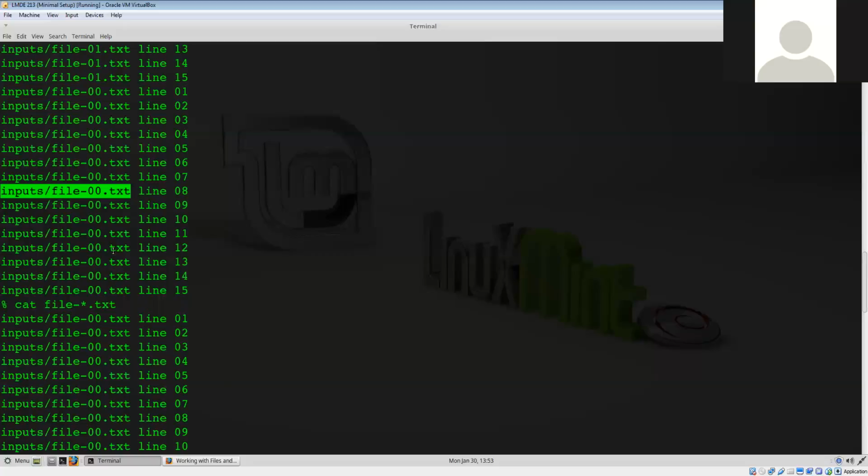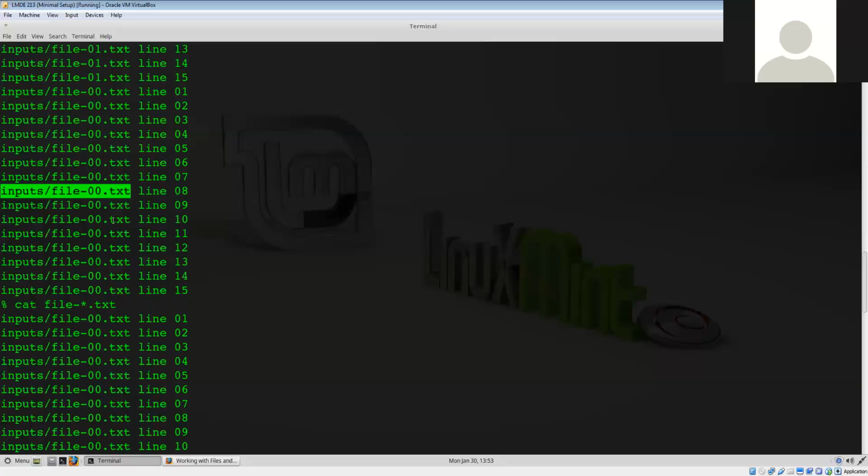And so if I had a file named file-1.txt, and then I had a file named file-10, so I've got 1 and 10, those would not sort according to 1 and 10. I would get 1 and 10 sorted right after each other, and then 2 would follow 10.